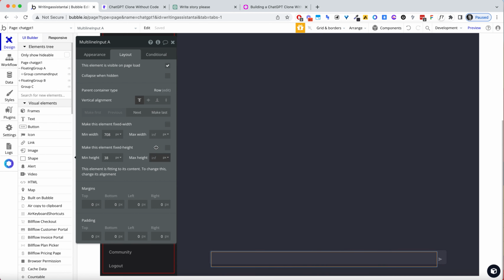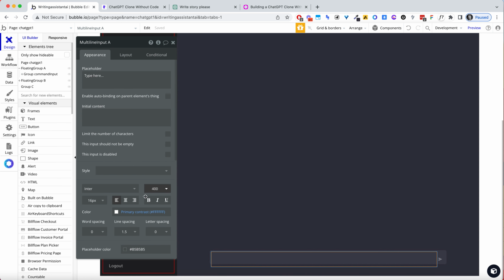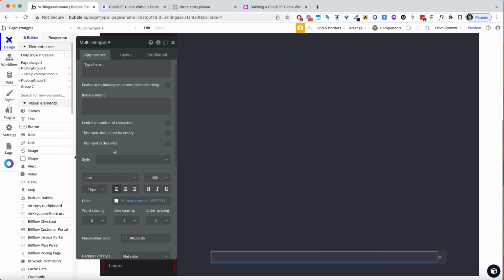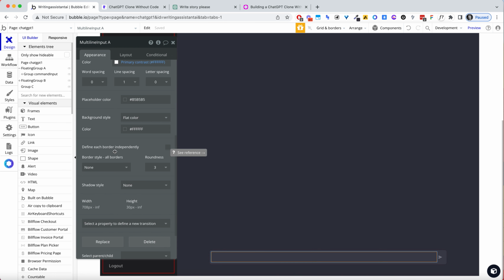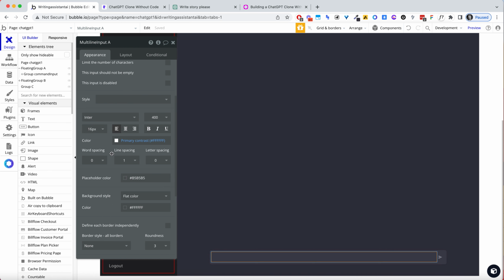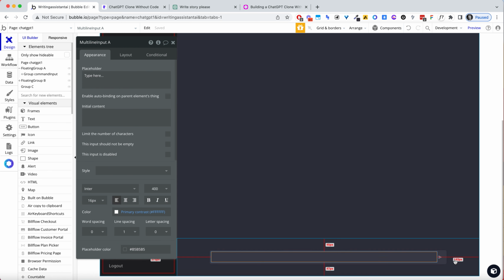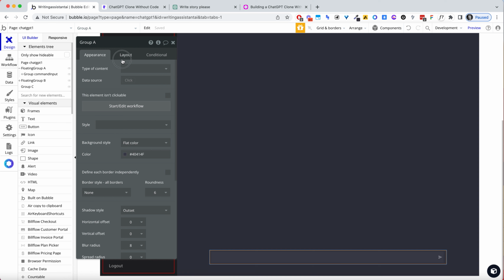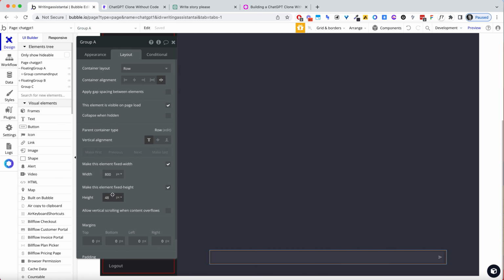I will fix them. So let's do min height like a 30. Let the line space be for now. Okay, I don't think this should be as high. It's more likely sort of like this.